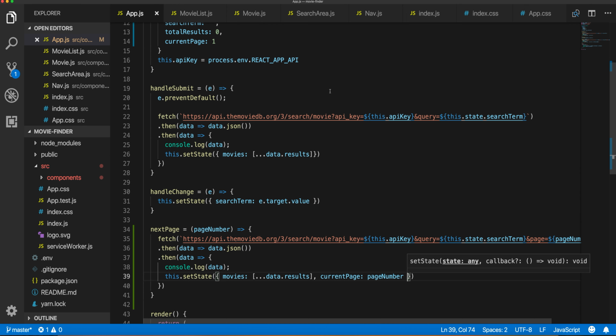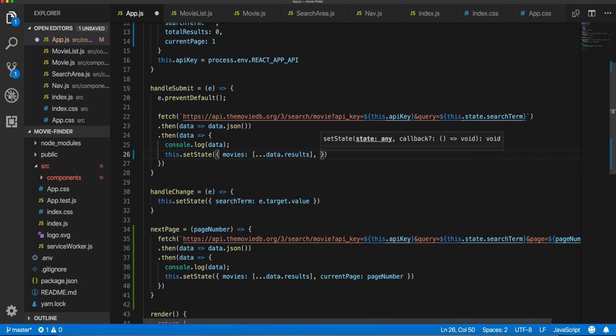One other thing I'm going to add is in the handle submit method. I'm going to update the total results property in our state. So when we initially get the data from the movies, I want to set the total results here.